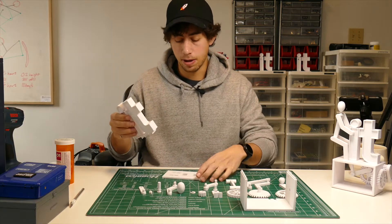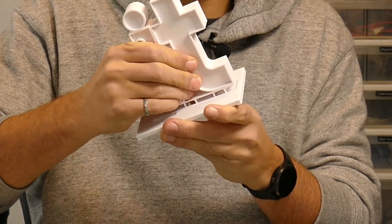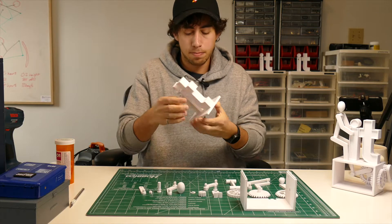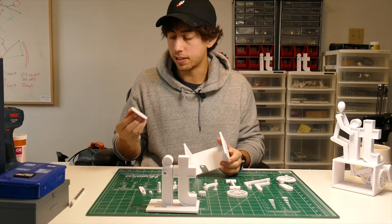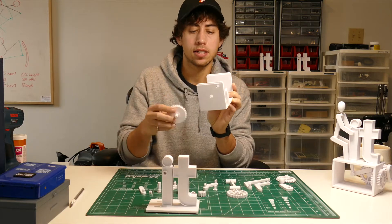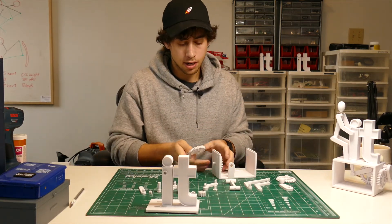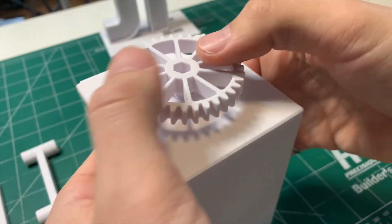Once you clean that hole, take your top piece — it snaps right into it. Make sure the eye is going to be closer to these two holes, and push it in like this. You might need to put a little bit of force on it, but once it's in, it's not going anywhere. Next, take this gear with the crafty logo on it and pop it into the middle hole on the side of the base. Then take the spur gear and press it onto this nub — it'll just snap on with a little press.